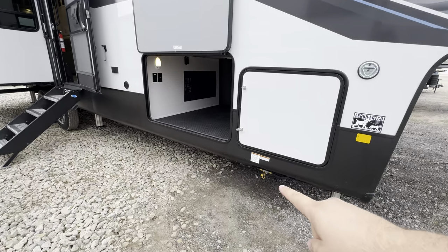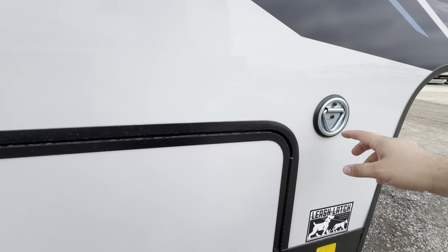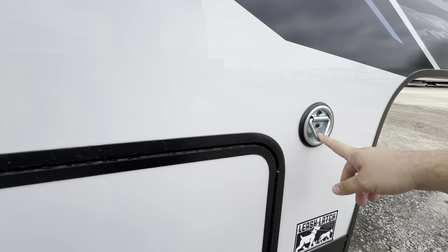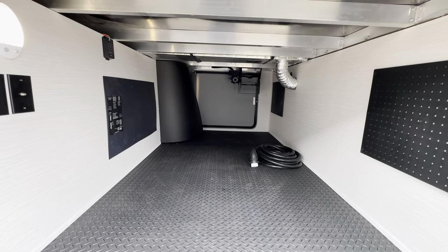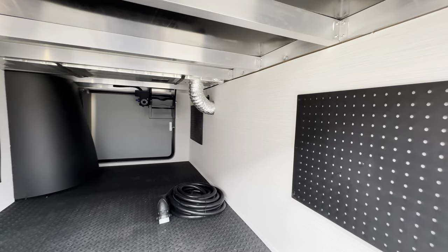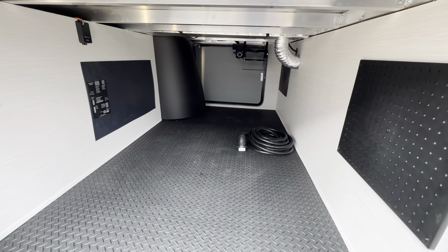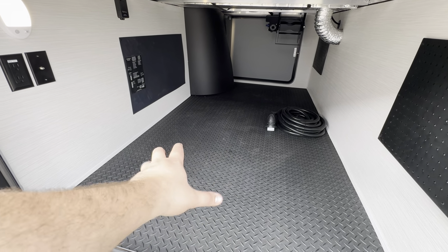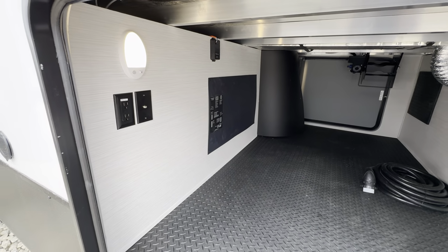You also get the propane quick connect right there. Your propane bottles are right behind here. But you also got a little furry leash latch. I got three dogs at home, so I'd probably need another one of those. But right here, you get a really nice pass-through storage, and you'll see that it's got the aluminum frame construction with the huck bolts holding that together. A little bit of a more desirable build for that. Kind of a tough flex right there on the floor. And then you got your system where you can check all your maintenance.